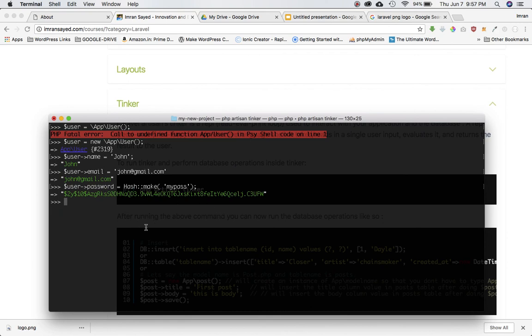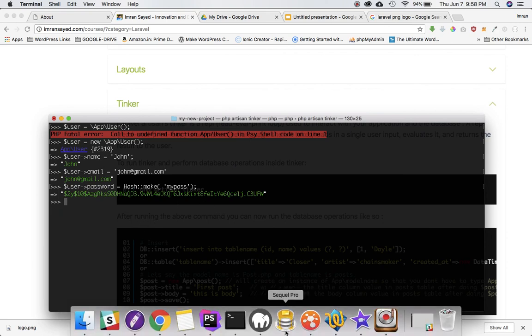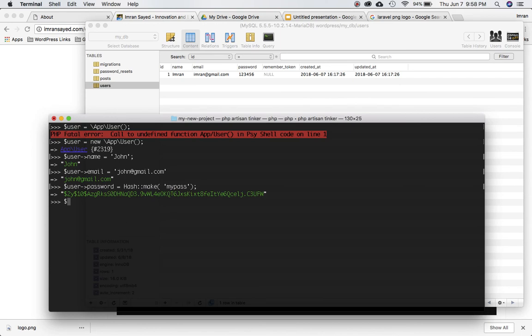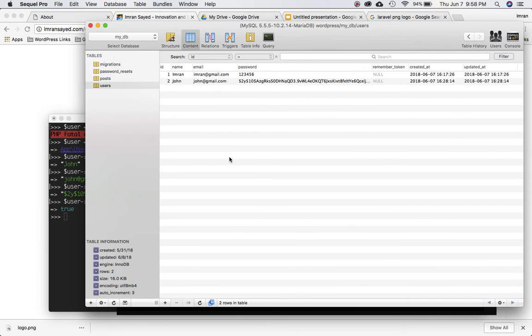Okay, and last but not least, you need to put the... I think that's it, right? You don't have to put anything else. All I have to do now is just save it. So you say user save, true, which means it's been saved in the database. Now if you go and refresh, you can see this is the hash password now. So the normal password is not going into the database, it's going in the hashed format.